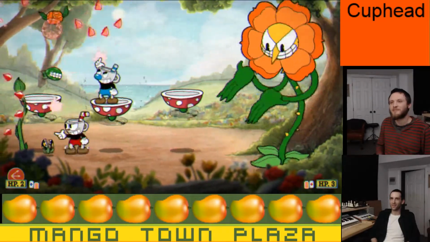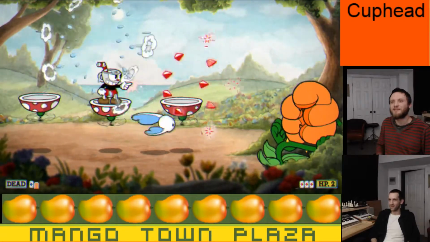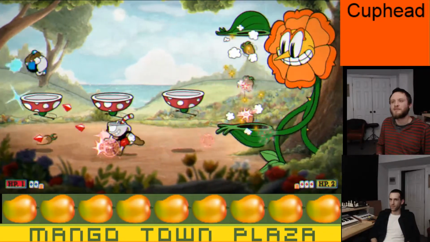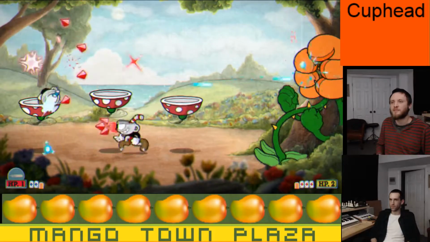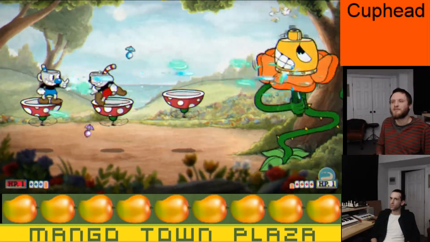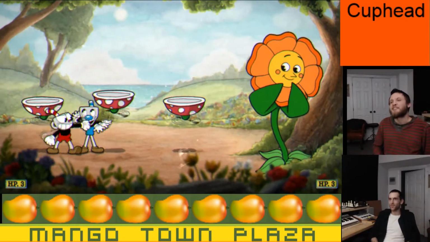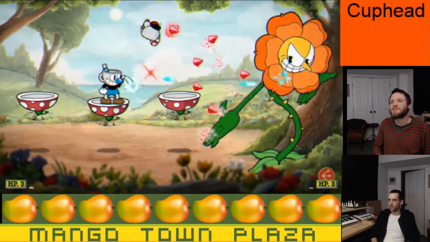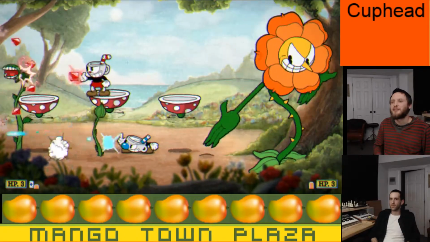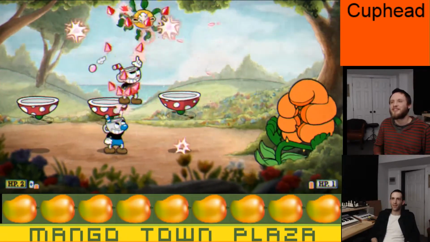I almost got it. They're everywhere. Coming out with the seeds first. So this is one of three more tries, unless we get within like one point of health, in which case.